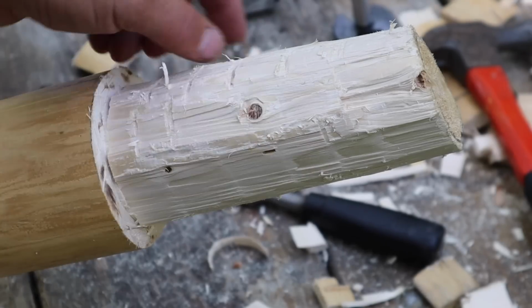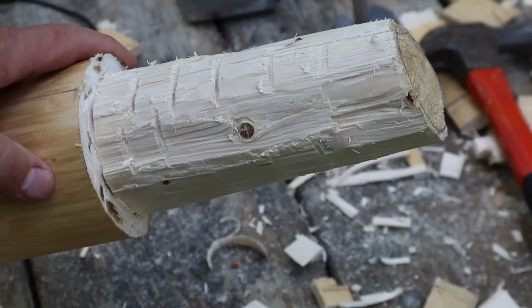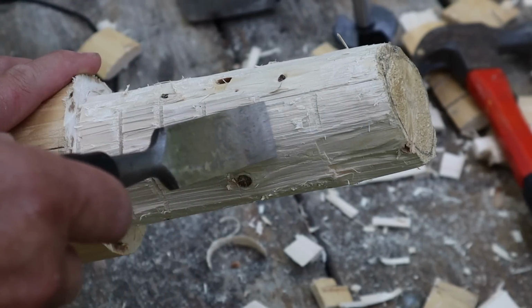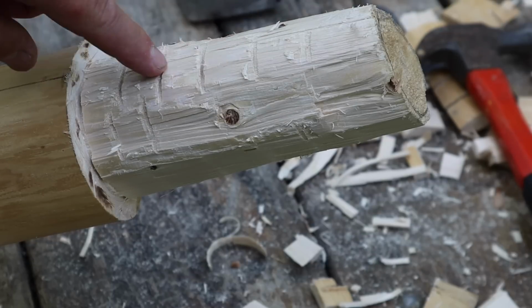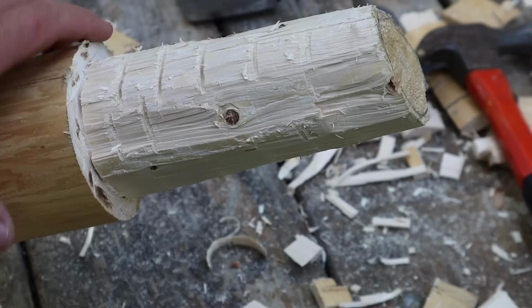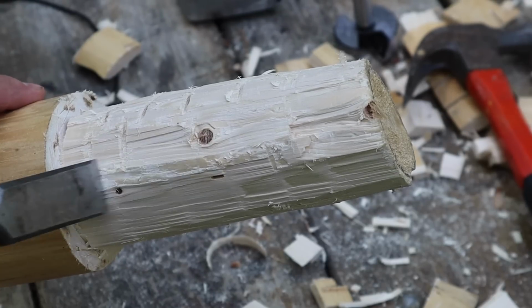When I went around with the circular saw and made all my cuts, it did a couple things. Number one, it helped remove the rough stuff. But number two, it also ended up giving me a built-in guide so that I know how deep to go, because this saw blade is set at a known distance from the outside diameter of the log. So I can see here, because I can still see my cuts, that I actually need to take more material off of here. The other thing you can tell is there's a space between the log and the material, so I know I need to trim this off here.